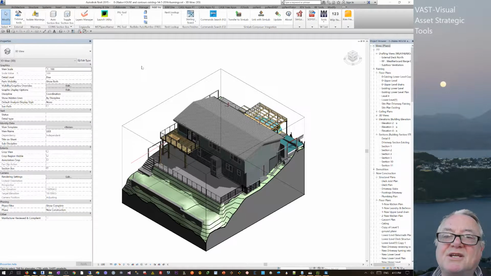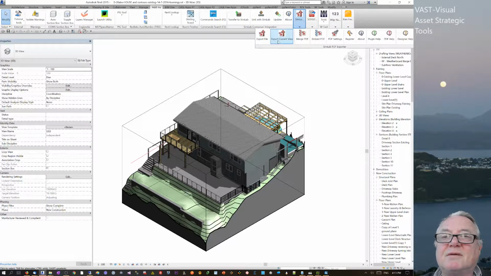You can either just keep this view, or, that doesn't seem to be doing it. Export current view. Let's see if that will do it again.